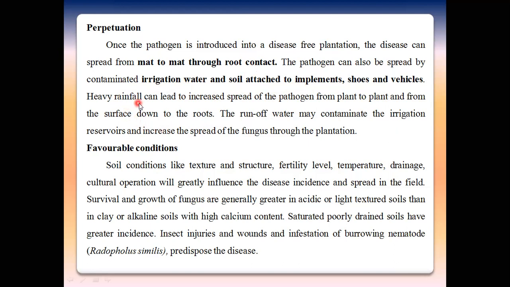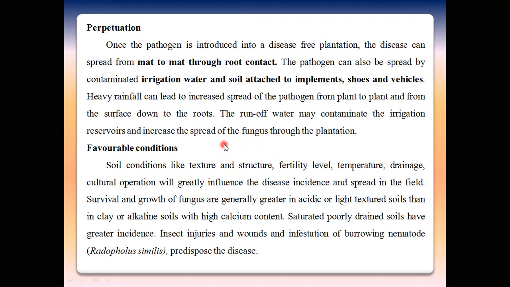Okay, suppose heavy rainfall, generally seen particularly in banana fields, so increase the spread of the pathogen, because these pathogens, means these chlamydospores, are always present in the soil. So these chlamydospores and infected plants having the spores may be disseminated from one plant to another plant and reach to long distance. Okay, then favorable conditions.